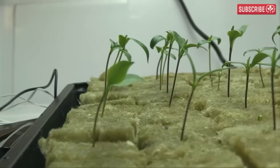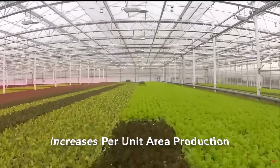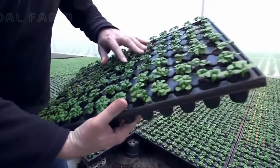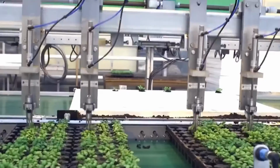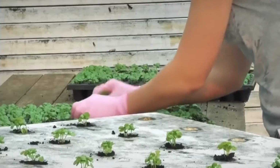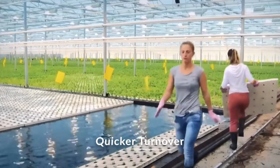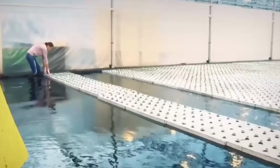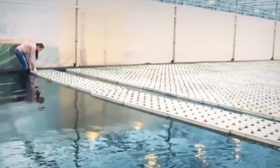The Sea of Green method in production has several advantages. One of the main advantages is the high yield that is produced. The Sea of Green method allows for the maximum use of space and resources, which results in a high yield per unit area. This means that the plants can be harvested more often, resulting in a quicker turnaround time and a higher profit margin. Sea of Green also reduces the amount of plant material you have to trim off of your plants.